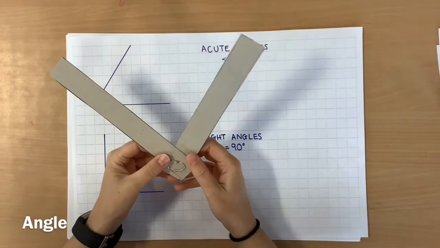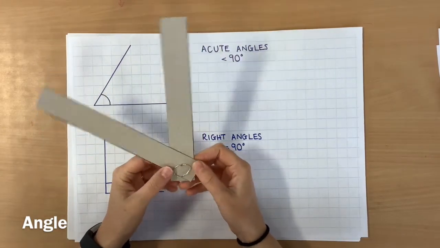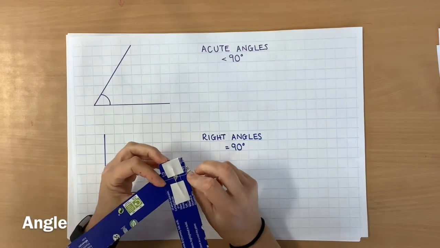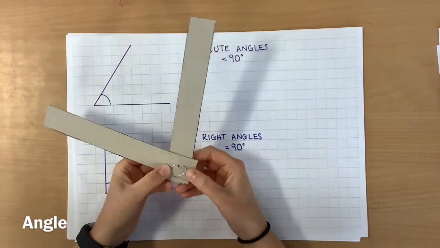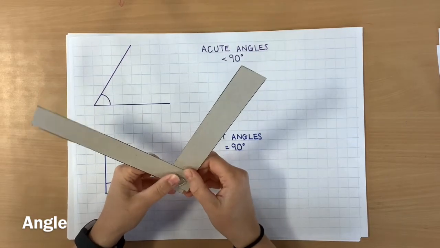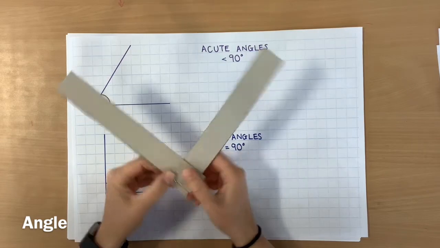We're obviously not going to be doing any protractor work this week, but if you did want to make yourself an angle measurer, mine's just 2 pieces of cereal box, hole punch through them, and then I've used a paper clip to secure them. Please be careful if you do make your own, just so I can see whether an angle is smaller or bigger than a right angle.